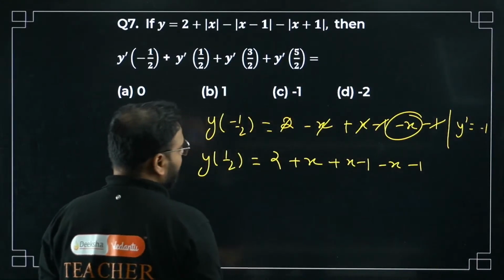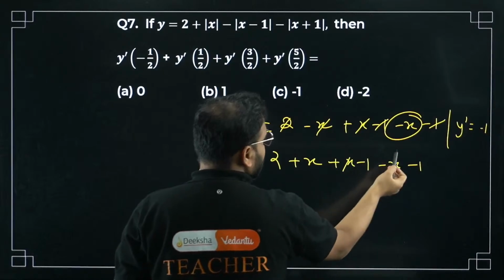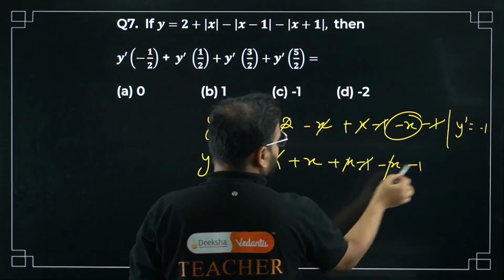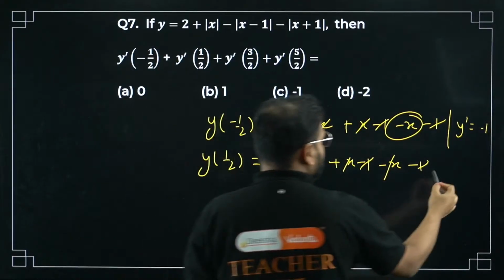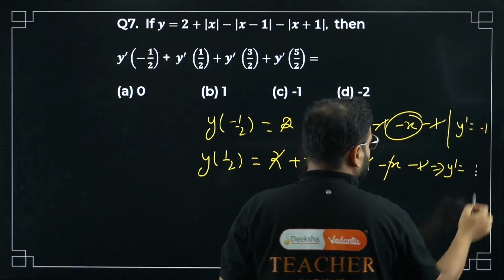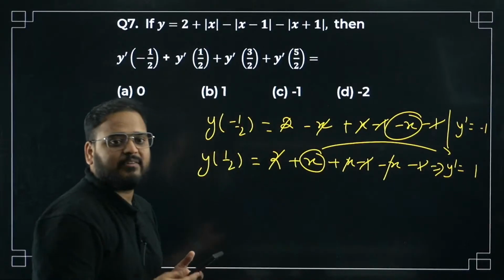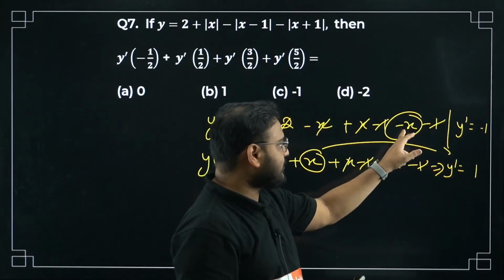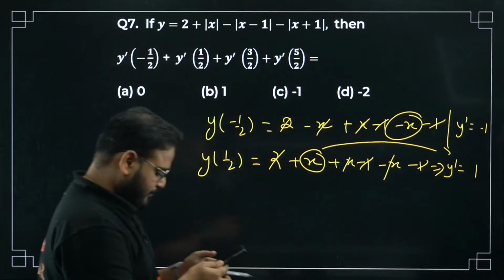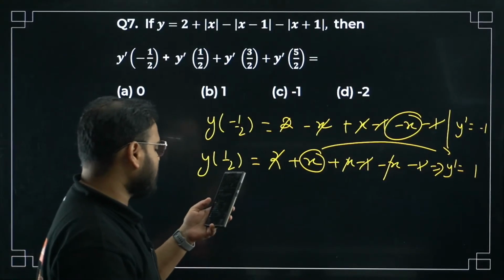What I have so far is x and x cancelled, and the rest is cancelled over here, which doesn't matter anyway. The derivative will be plus 1. This value is the derivative, no? So plus 1. The derivative of x is how much? 1. The derivative of minus x is how much? Minus 1. Okay.